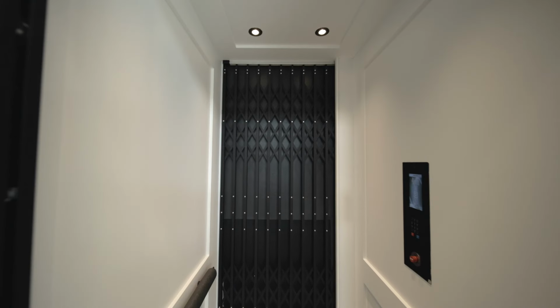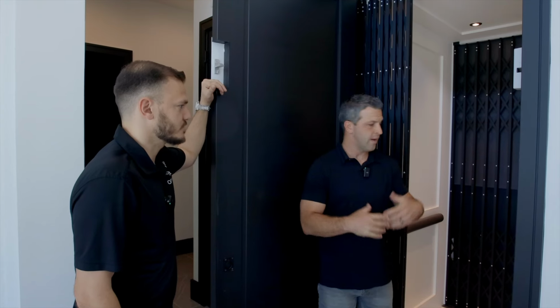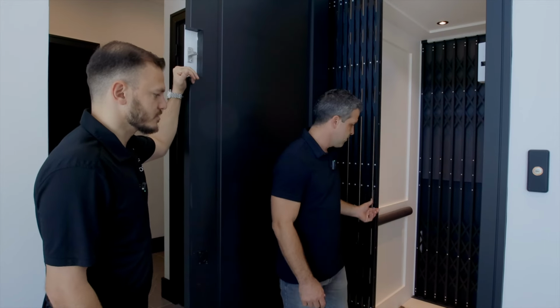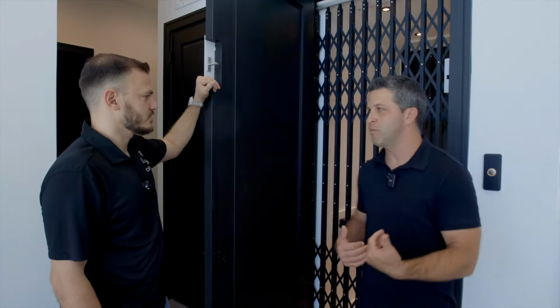They come through the garage, get into the elevator, and come here or go straight upstairs. So if I have my mother-in-law visiting, it'd be easy to come into the garage and come right on up. And it's very handy when you're bringing something a little bit heavier. Absolutely. So that's one way to come in. Is that the only way to come in from the garage?